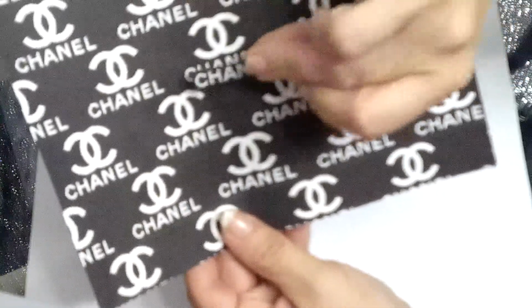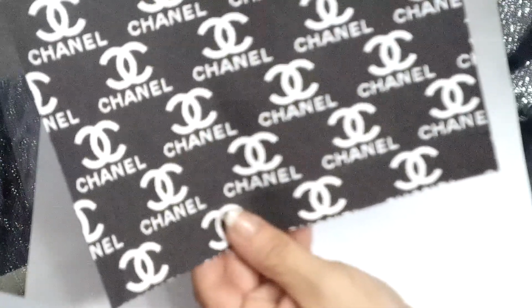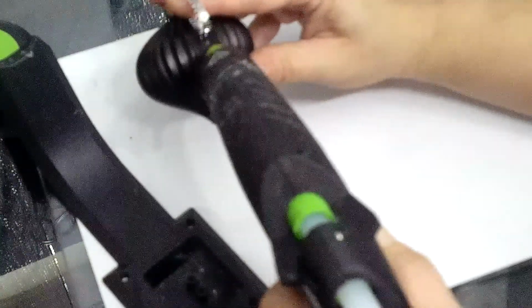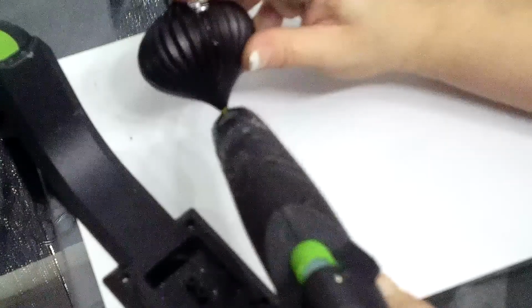So I took the logo that I printed off and then I just cut out the word Chanel. And then all I did was I hot glued the word Chanel in the middle of the ornament. That's what it looked like when I was done. So for the next one, I just took one row of diamond wrap, hot glued it down the middle.